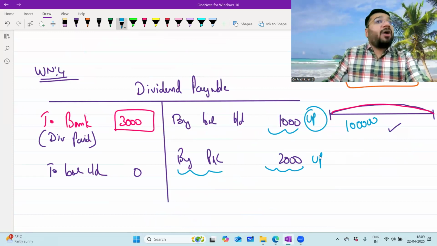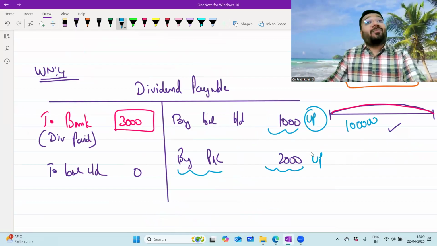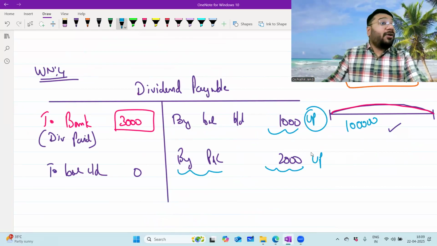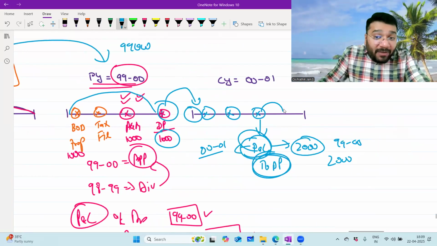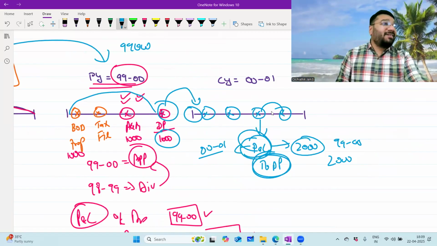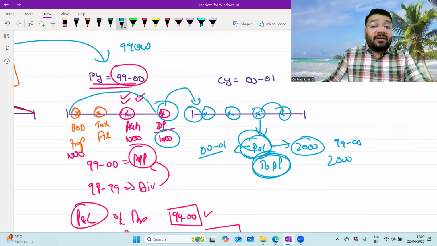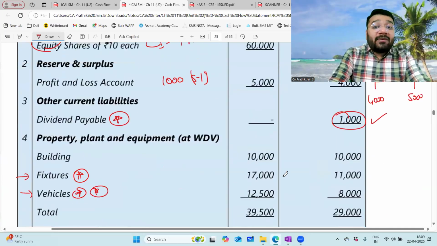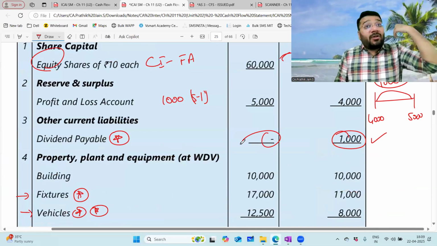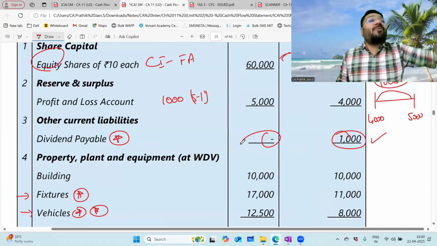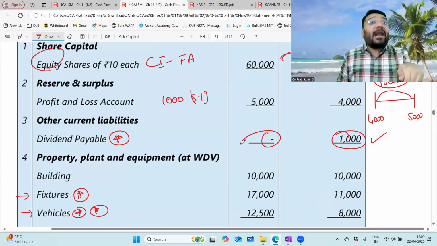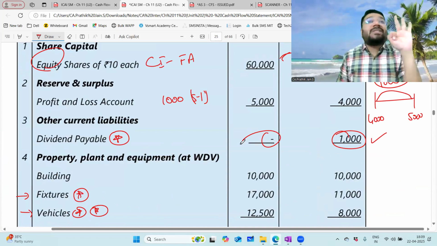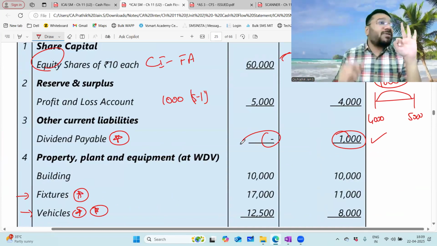So this is nothing but unpaid dividend of last year. This is unpaid dividend of current year. Like the total dividend, how much I have to pay? How much am I supposed to pay at the end of the current year? 3000 rupees. Correct. Now this 2000 rupees you are declaring, this also has to be paid within 30 days, no boss. Correct. And in this question, can you see the balance in dividend payable ledger? No. Means what? That 2000 also paid. Previous 1000 also paid. Full 3000 paid in the current year. So actually from my bank account, how much money went out in the current year? 3000 rupees went out. 1000 of the previous year, 2000 of the current year.